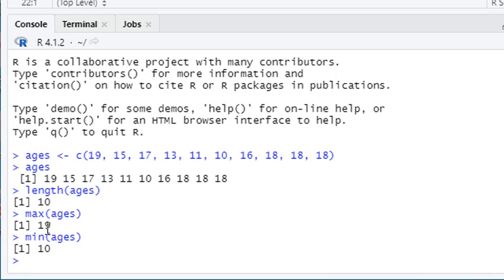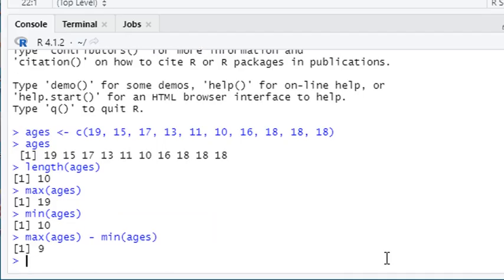Because we know the maximum and minimum, we can also compute the range. The range is maximum minus minimum. The range is 9.